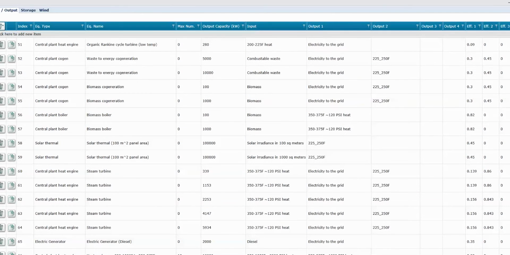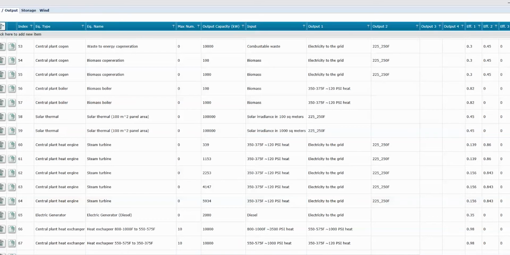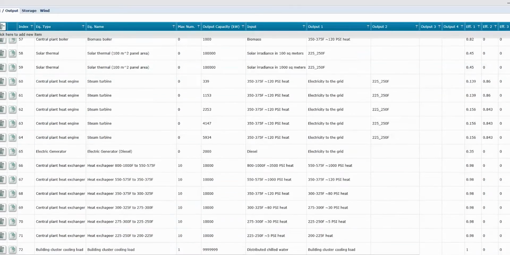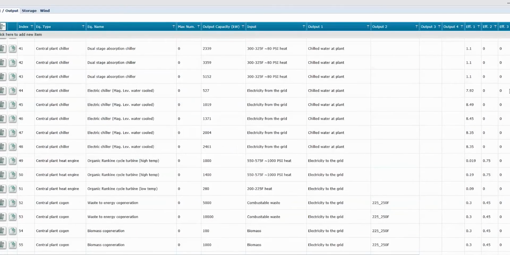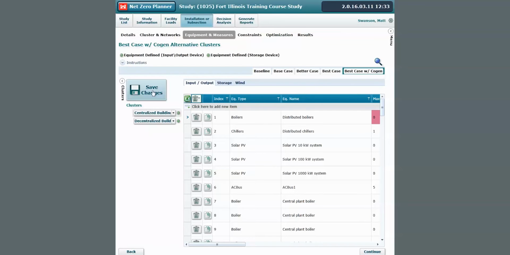We do have some other technologies here. Usually you'd have a little bit more information when you're putting in something like biomass. We look at how much is available locally, but those technologies are here as well with some approximate costs. That comes from NREL data. They give distributions for every year, every relatively short time frame, they put out a distribution of costs. And so we've got that information in here as well. But those are all the technologies I'm going to include right now, just the main cogeneration technologies. And we'll go ahead and close this larger window and save it.